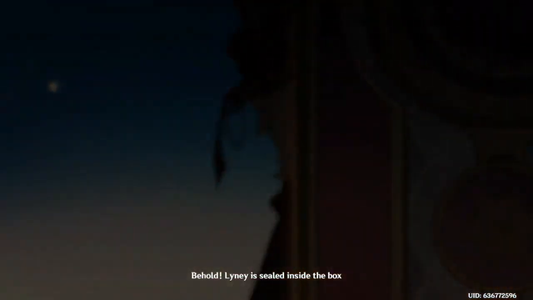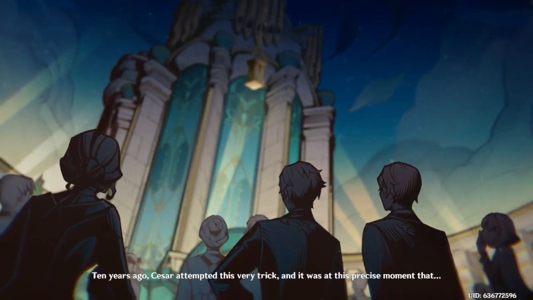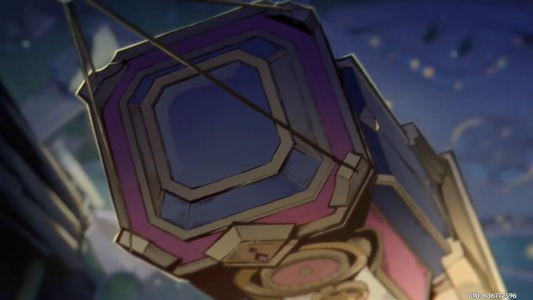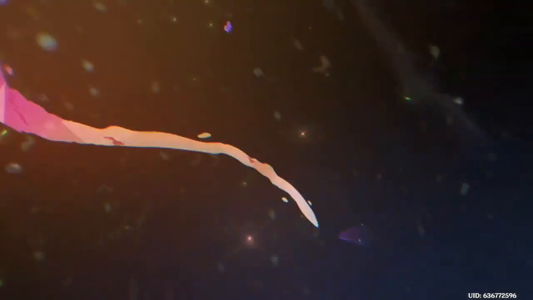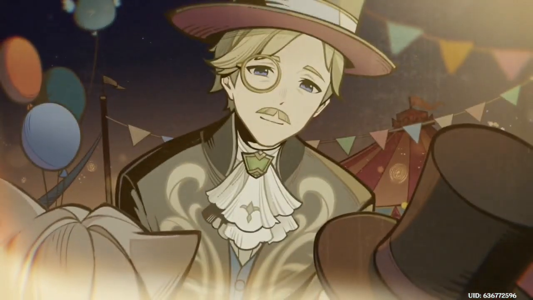Look! Behold! Lenny is sealed inside the box. Will he manage to escape? Ten years ago, Caesar attempted this very trick, and it was at this precise moment that... Watch out! Mysterious. Surprising. And logic-defying. Isn't that right?